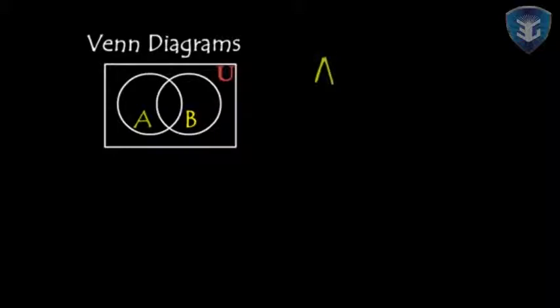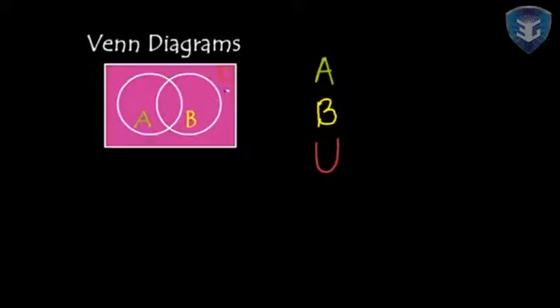So first of all, when we talk about set A, that's actually all the stuff in the circle for A. That's set A. When we talk about set B, that's everything in the circle for B. So all of that and all of that. And you'll notice that some of A and some of B intersect. And finally, you'll notice this big U. That actually means the universe. And that means everything in A and B, and even outside A or B, everything in that box.